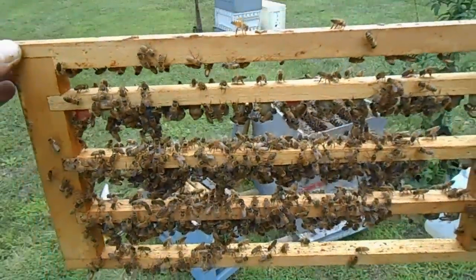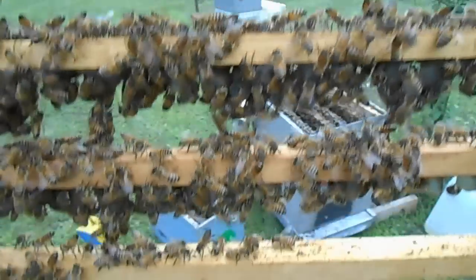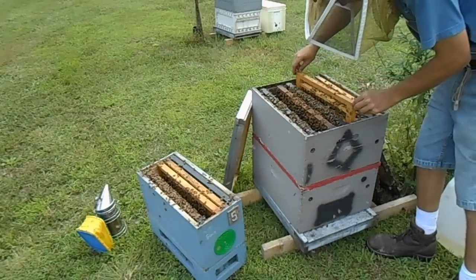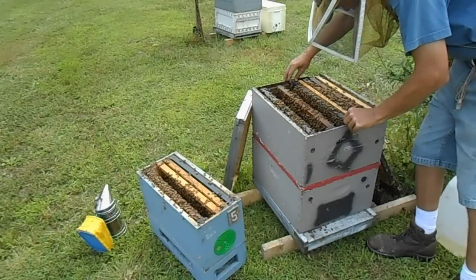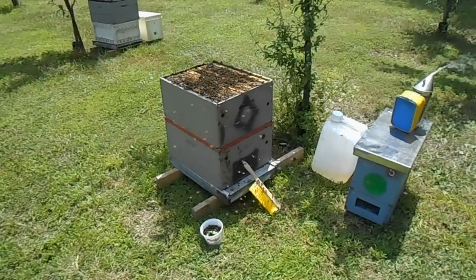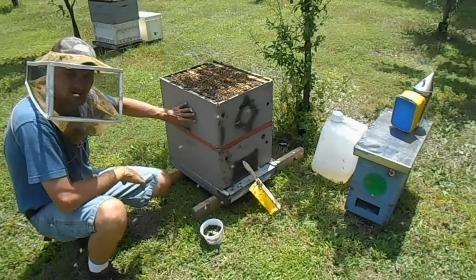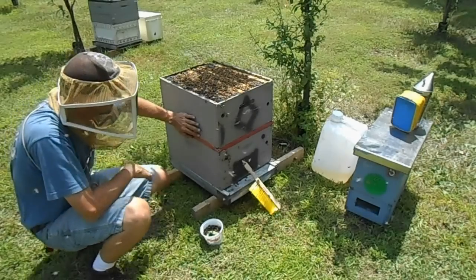Here's my frame, and you can see there are quite a few cells that they're accepting. We'll transfer this right over into the finisher colony. This is where the bees originally came from, so acceptance won't be a problem. Now to transfer everything else. This step is complete. Now it's up to the finisher colony to finish this process off. We'll close them up now and come back within that period and check them out, see how they're doing.